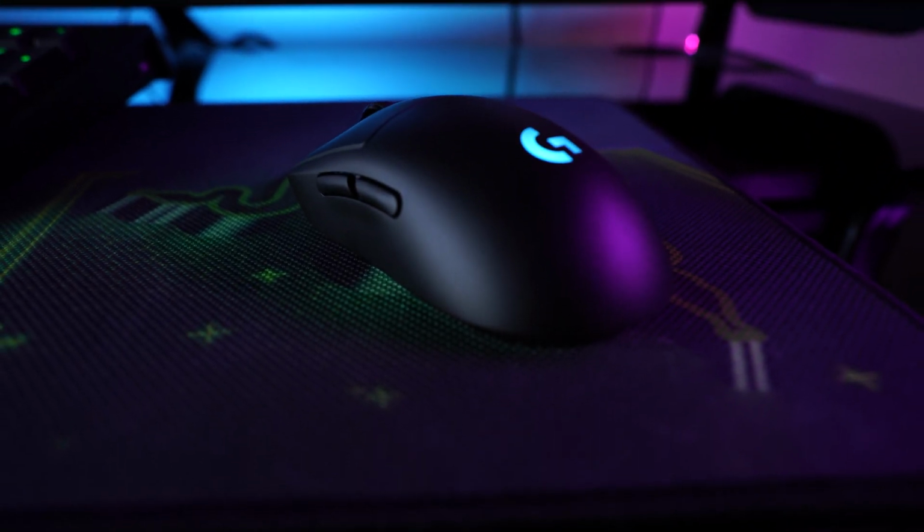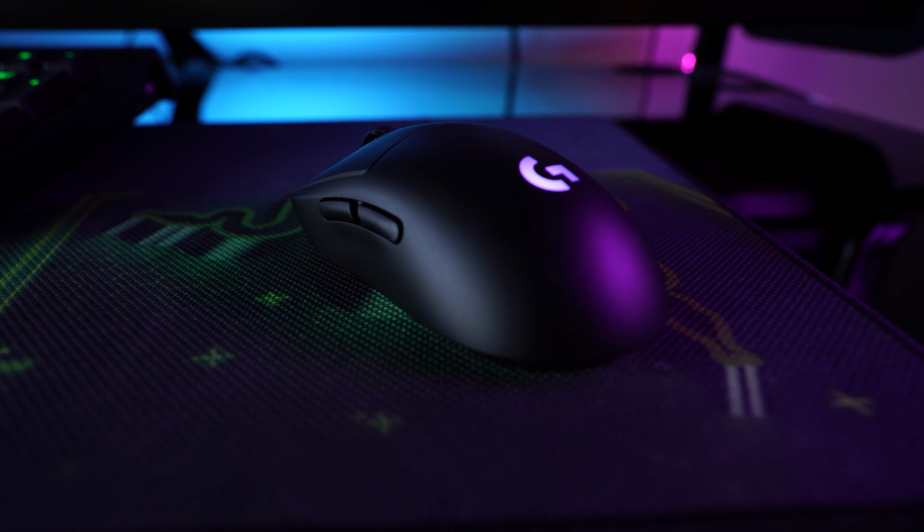Now, Logitech is boasting a 1 millisecond response time with their Lightspeed wireless technology. And I have to say, while testing all of the wireless mice from Logitech, I haven't experienced any lag whatsoever. So if you're thinking about picking up a wireless mouse, but you're a little bit hesitant about the latency issues that you may have heard about in previous wireless mice, you can throw those worries aside, just pick one up.